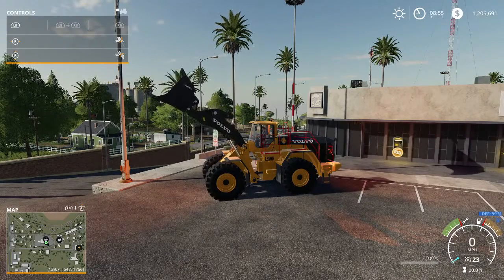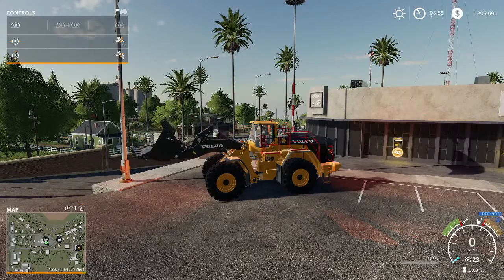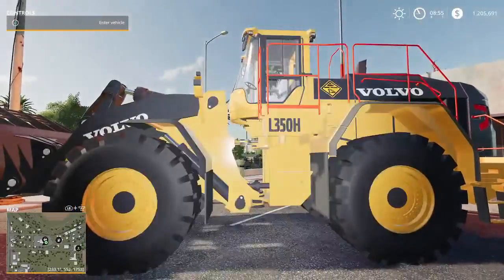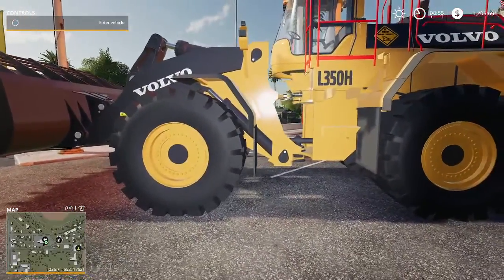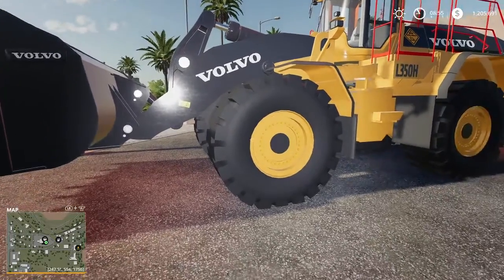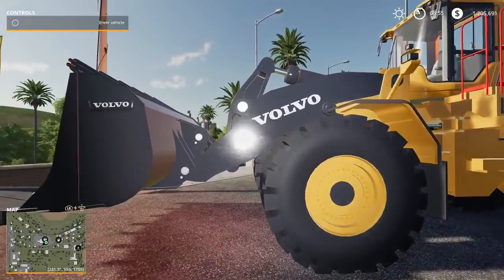Your range of movement on the bucket isn't massive, but it's appropriate for the model. There's nothing particularly wrong with it. The model itself is actually not bad at all. So as I said, FS Miner bought this for, well, somebody bought it for him for 20 euros.